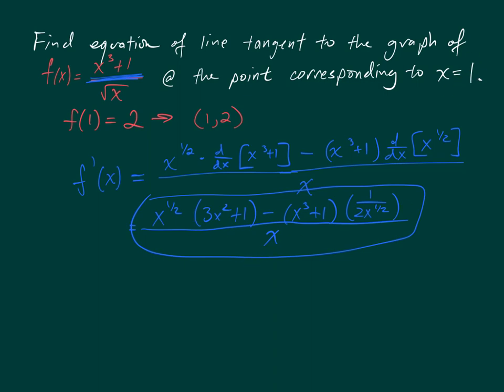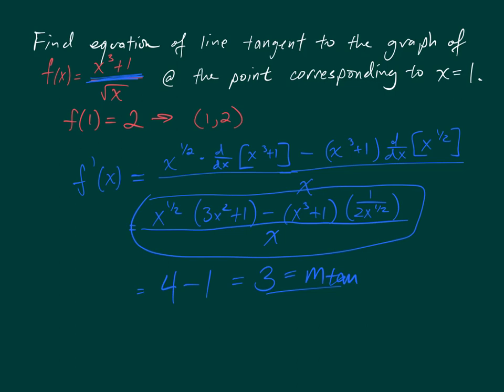So if you just go through and substitute 1 in here and here and here and here and here, it makes it a pretty easy calculation because when you're dividing by 1, you're not really doing anything to this function value. So here we will have 1 times 4 is 4, and I'm going to write this down just to make sure I don't goof up. And then here, if I substitute 1 in, I'll have a 2 times 1/2. So I'll have 4 minus 1, which means my slope of the tangent line, or the slope of the function at that point, will be 3.